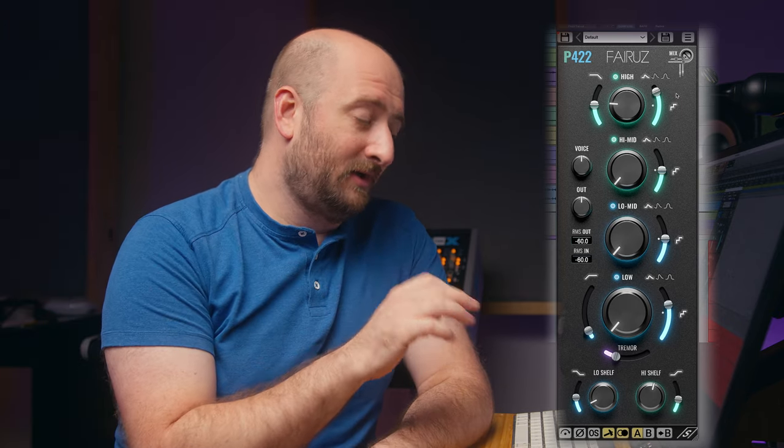I'm not going to do any EQ. I'm just going to throw it on each individual track and the master bus, and we'll go back and forth with the EQ on and the EQ off, so you can get a basic idea of what the starting point is in terms of the color of this plugin, because it's not a clean digital EQ. It's kind of a fresh take on an analog design. So let's hear what the Fairuz EQ does when it's in the circuit over a whole mix.